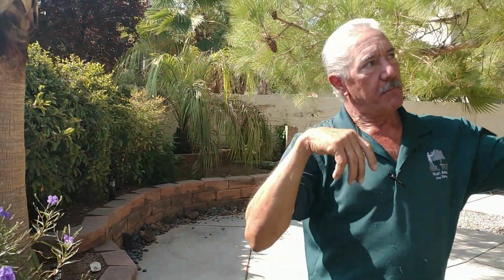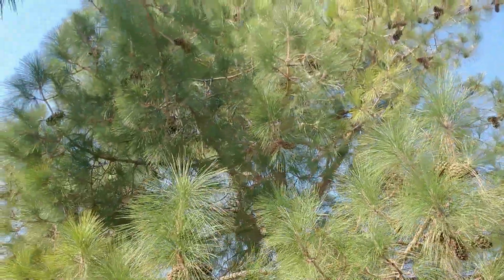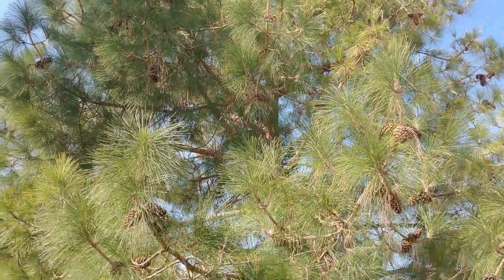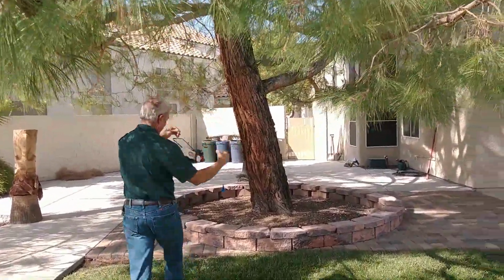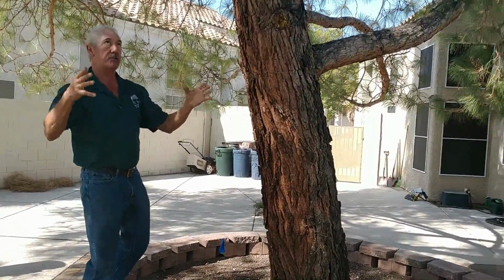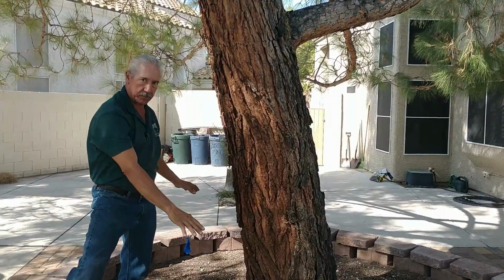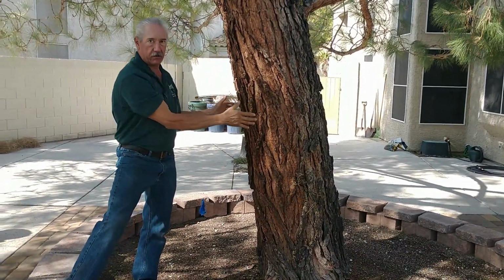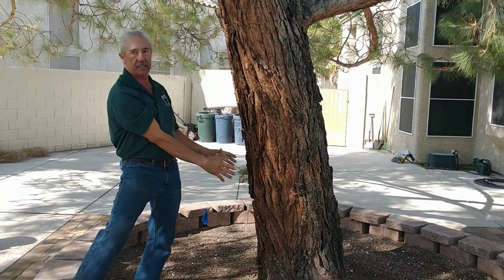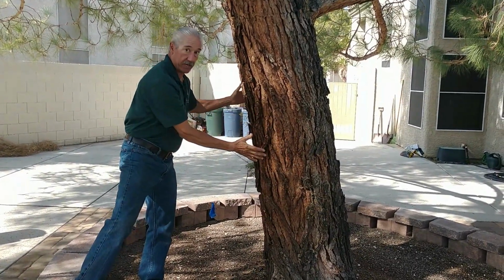Conversely, if we step back here to my beautiful pine, Pinus roxburghii, this tree has a big crown with lots of points feeding it, and they're all coming down here into the trunk. So all of those starches and sugars and nutrition from the crown up here is coming down into the tree, being stored in the roots, and is enlarging year after year. Just like the growth rings on a tree, that's what that is. The entire living tree is getting bigger year after year after year. So 20 years from now, this will be much bigger, right?